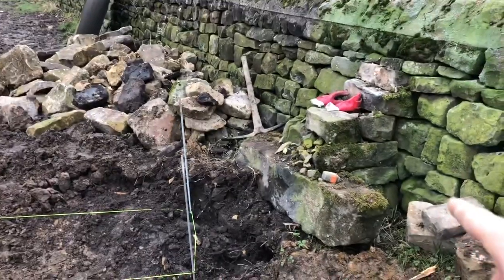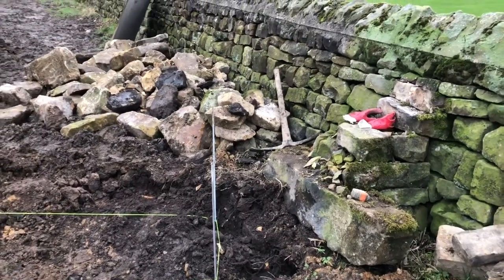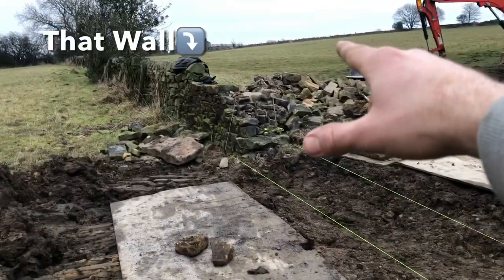So for this wall, we're reinstating a stile that was here. So we're going to leave that as it is, the bottom piece, might take them out, and then we're putting new footings in up here to join into that wall there.